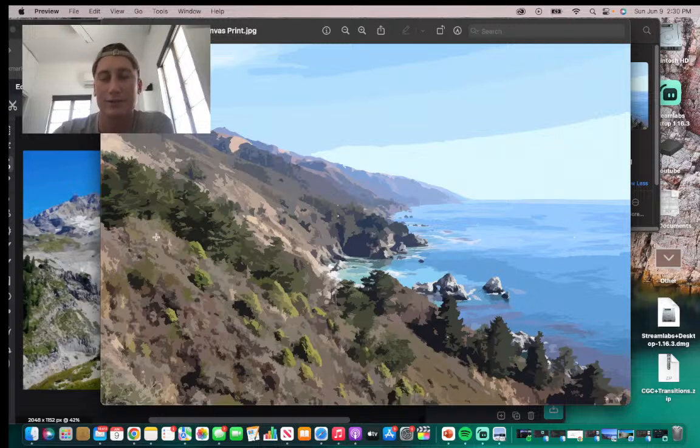Very similar roads and stuff like that, where it's super curvy and right on the side of a cliff. But of course, Big Sur is a lot drier, definitely not tropical or anything like that.